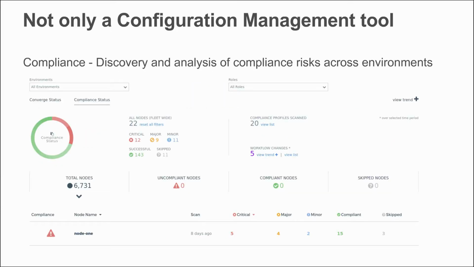Chef also has something called Chef Compliance. Chef Compliance helps you generate customizable reports so you can notice compliance issues, security risks, and even track outdated software. And of course, as you can see, it's also a part of the visibility console. So you can both see if your nodes are converging on the state that you defined in your cookbooks and recipes, or if they adhere to the compliance state that you defined in something we call InSpec rules.